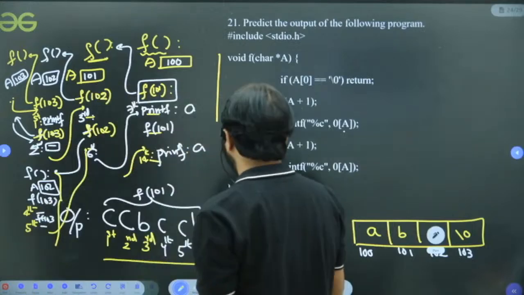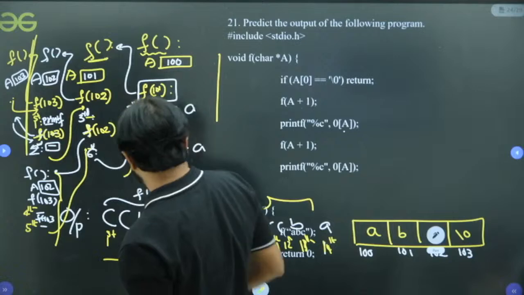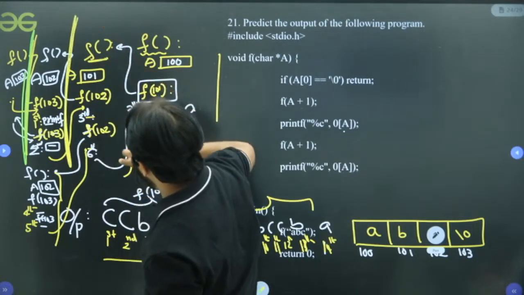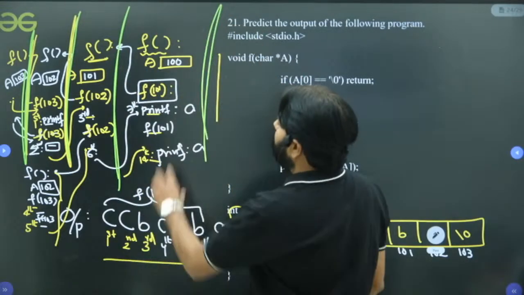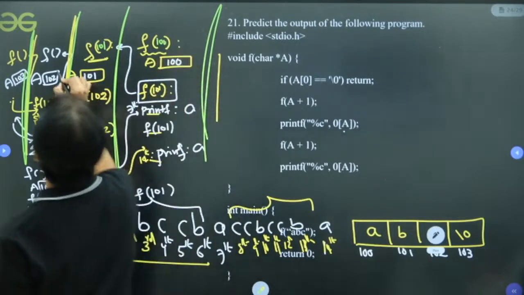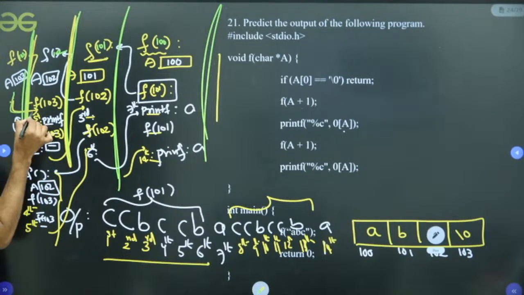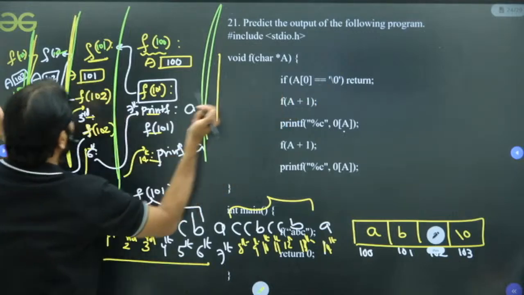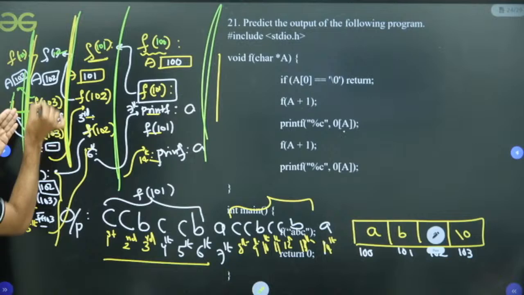Okay, I made it already separated. You were not looking at it properly. This function call is different. This is different and this was different, right? I have already made it separately. This f of 101 was an f of 100 call. This is a 102 call. 103 is not printing at all. It was returning immediately, because when you call f of 103, it returns nothing, right? It comes back, but this printf is printing for the first time what 102 has.